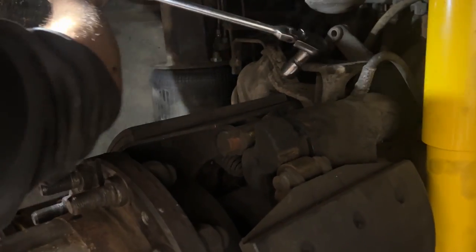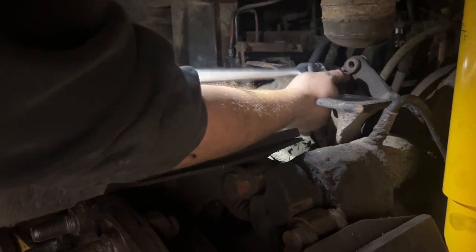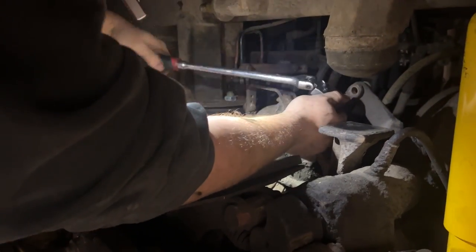Hunter's removing the DD3 brake that's got to be rebuilt on there. I had to remove the shock that we just put on because we didn't know it was leaking. It only leaks in the off position, so.